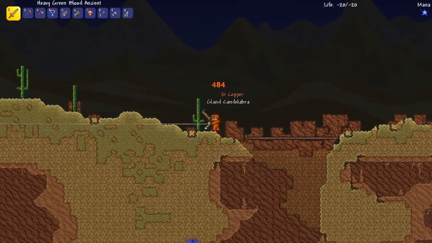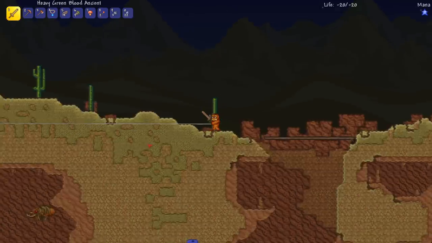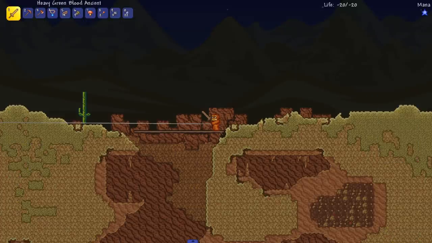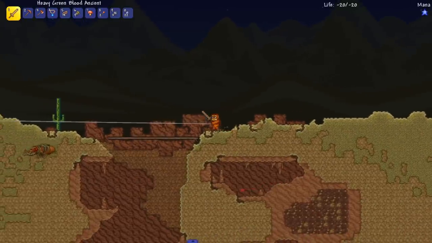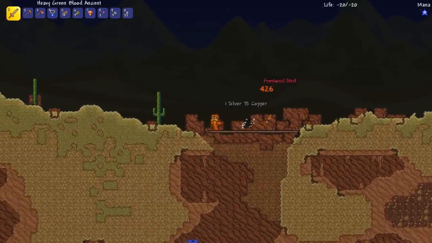Bro, can I use my pickaxe? Why does this always happen? I just wanna use my pickaxe. Oh god. Okay, I don't know. I can leave the game at least. Well, let me just see what's going on here, because I'm hearing boss music. Is it you? Get fucked. Oh, I can use my pickaxe.